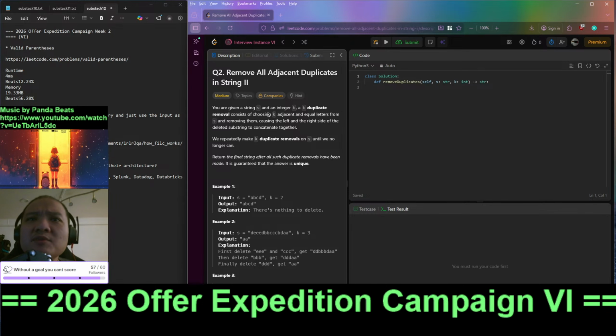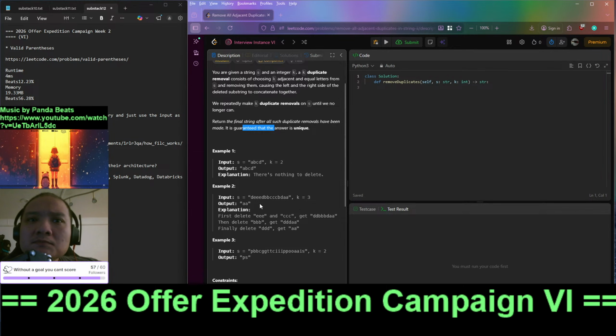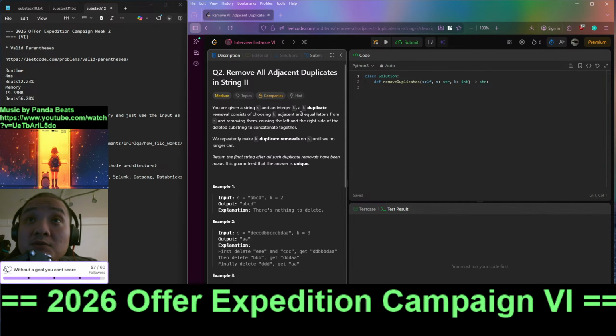We repeatedly make k duplicate removals on S. Does that mean it's consecutive? So k equals 3. We need to choose k duplicates.